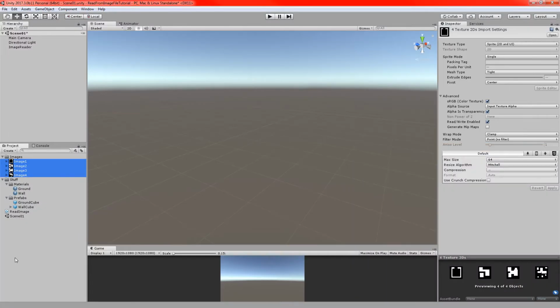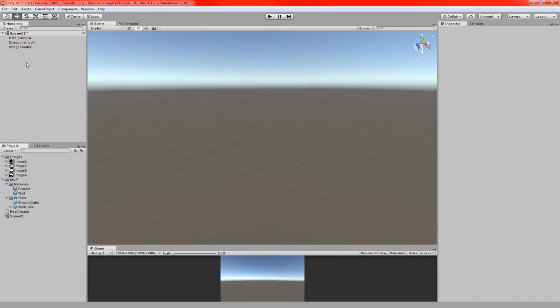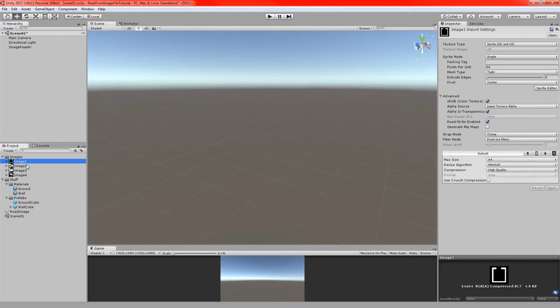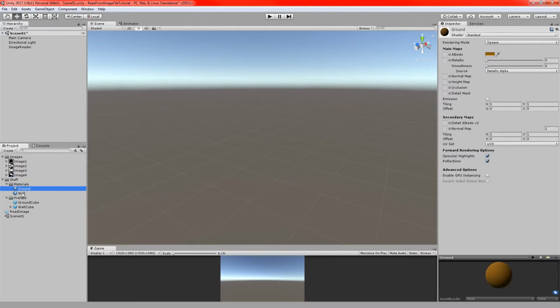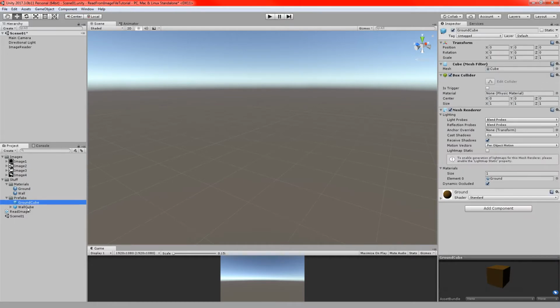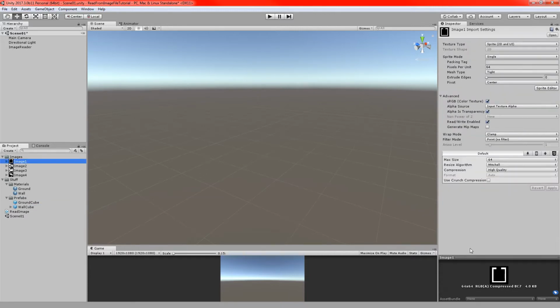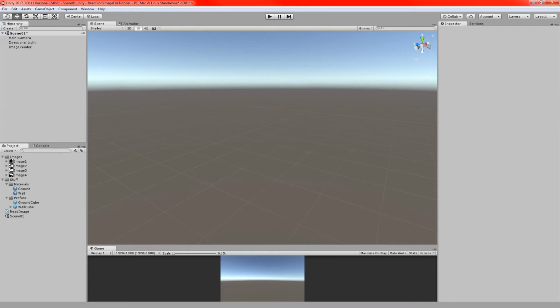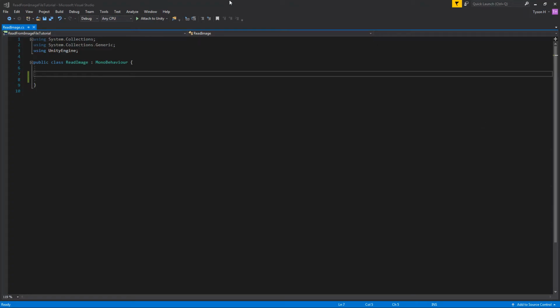Cool. So, assuming we have all these things, we'll get started and we'll have a bit of a look. So the idea here is going to be we are going to use one of these image files here to create our world, and we're going to create that world using the 2 prefabs we have, the ground and the walls. So the ground could be represented, I'd say, by the black pixels, and the wall is going to be represented by the white pixels. So we'll have a look at the script. Should be fairly easy to write. I'll do a bit of a demo first. We'll go through the basics.